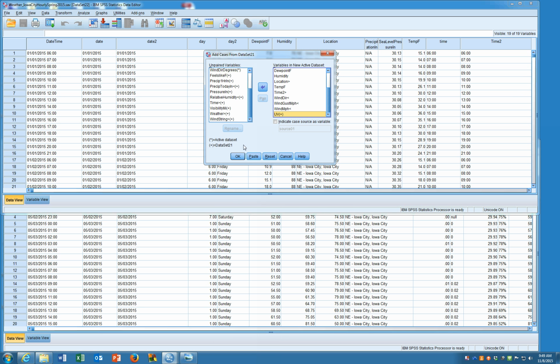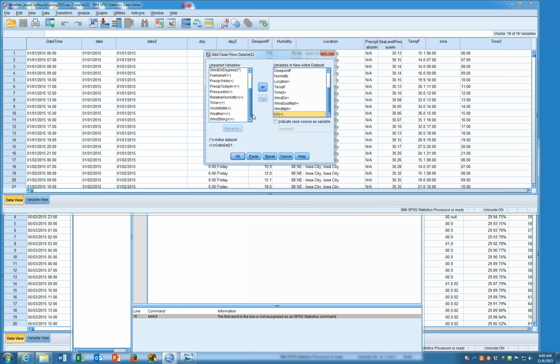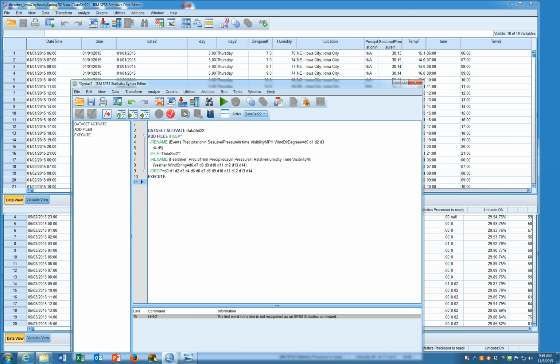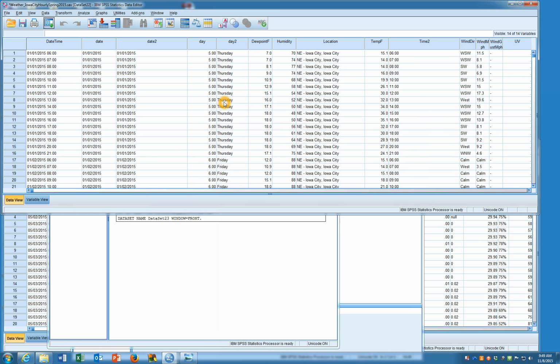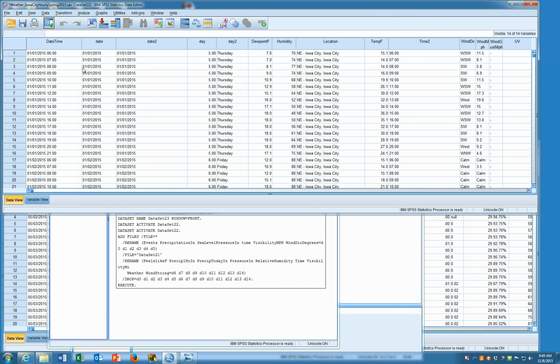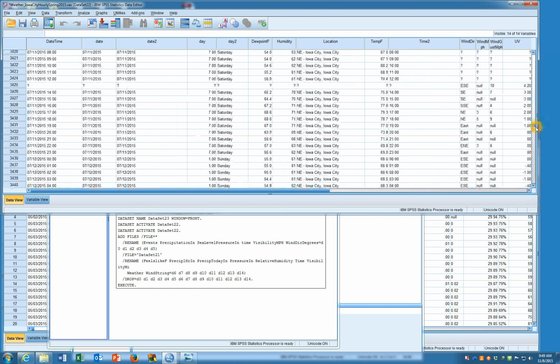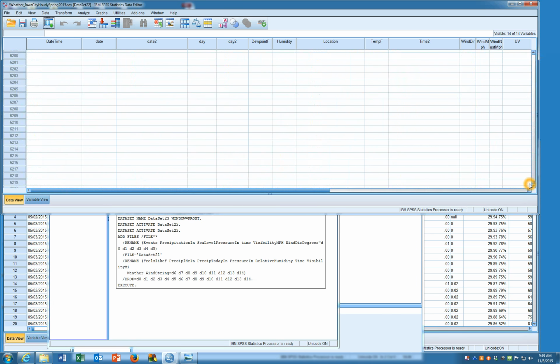Okay? Now you could just click on OK, and then the spring data set would start to include the fall as well. But I want to paste the data so you can see what the syntax looks like. So if we go over here and we open up a syntax file, and then we click on paste, you'll see what this syntax looks like. We can clean that up just a little bit. And then in this case, I'll have to run it. Okay. So then if we come up here to the spring data, you'll see it looks basically the same, but if we scroll down to the bottom, now you'll see it has data all the way up until November.